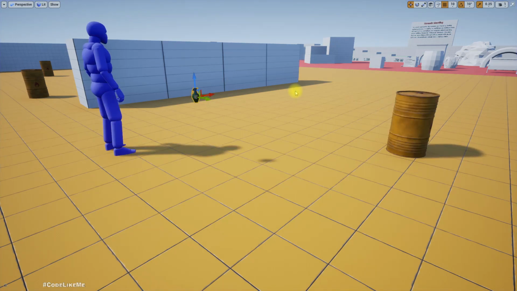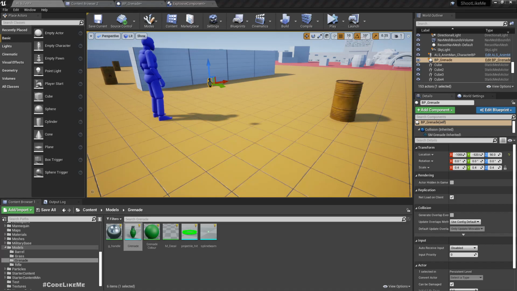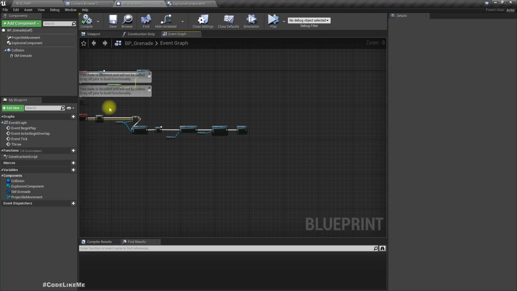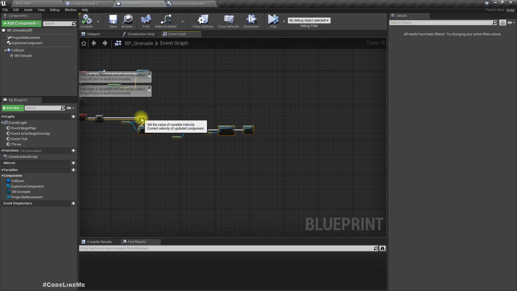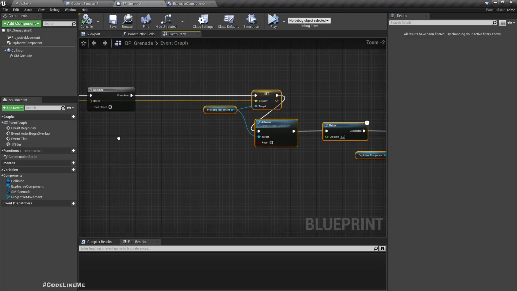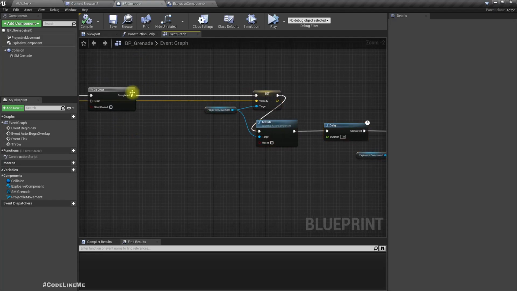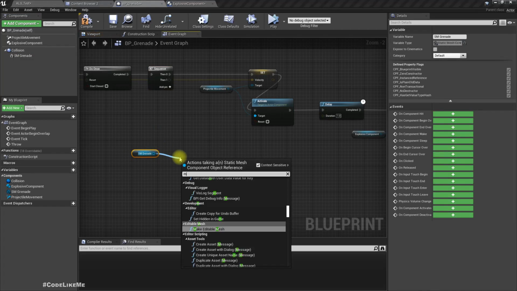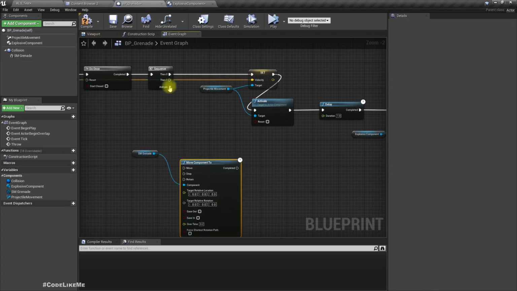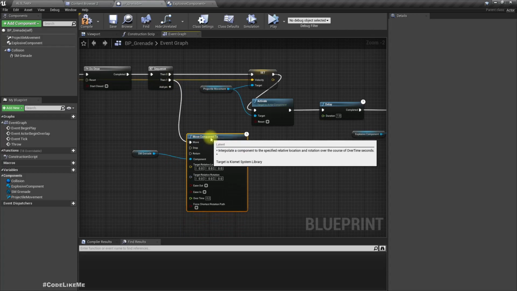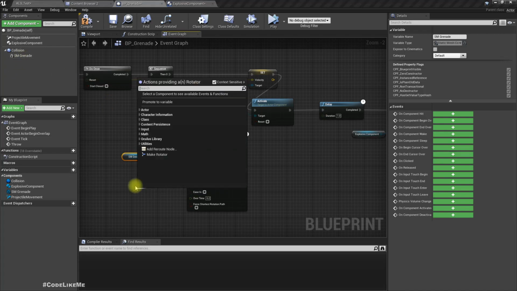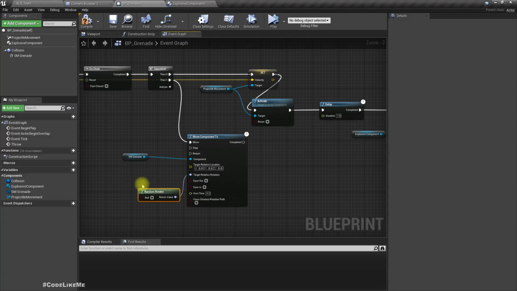Right, and one more thing. This doesn't have any rotation. To simulate that, let's add sequence here. Get the same grenade on component 2. We don't need to change the location, so the location will be 0. Rotation, let's get random rotator.